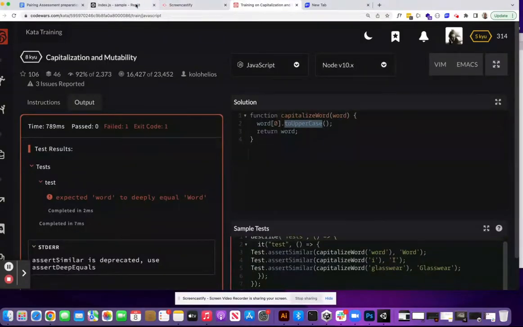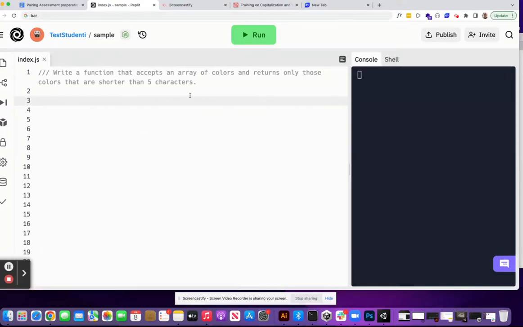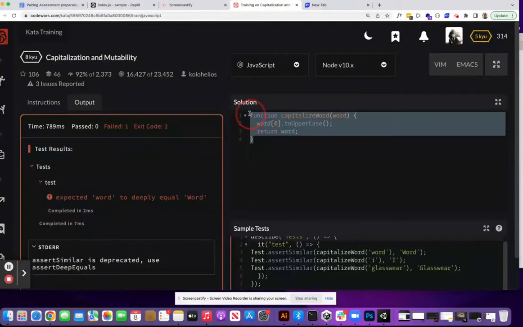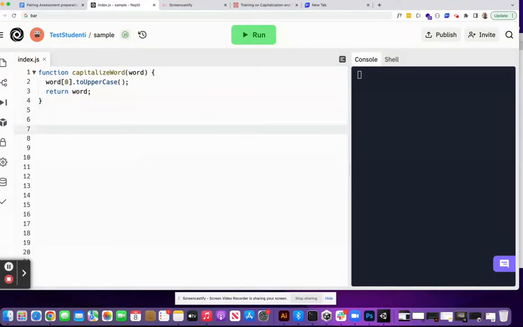So let's go into our REPL actually here, and just go through the problem solving process. So we want to have something that's called capitalizeWord. This is so much less about the answer and it's more about the problem solving technique. So we know that you can uppercase a letter, but what if you uppercase the entire word? Will it just capitalize the first letter? No, it won't.